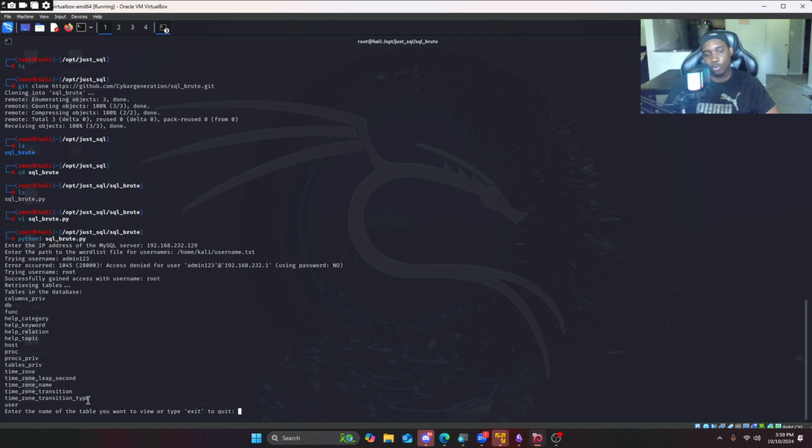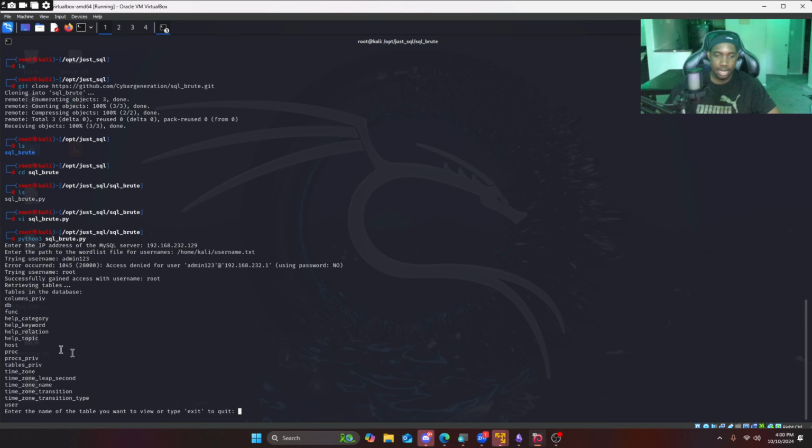I don't know why Metasploit could not do this, or maybe it's about the module I used or the payload or something like that. I don't know, but there's another way you could do this using this Python script. So if you've been trying to hack the MySQL database and you've not been able to do that, just clone the script from my GitHub, give it your word list, and you should be set.